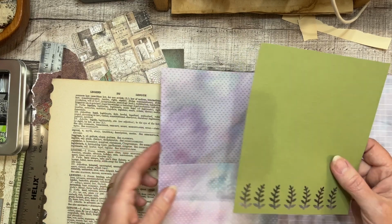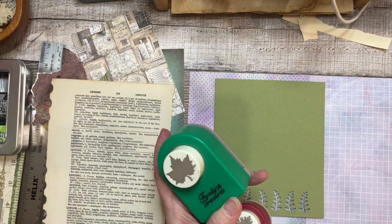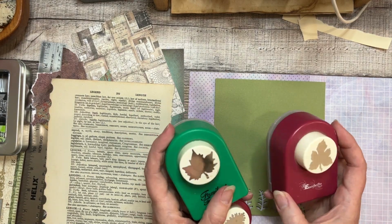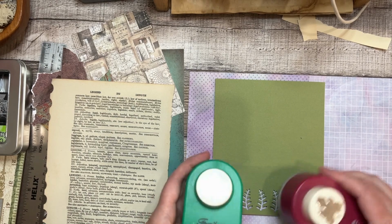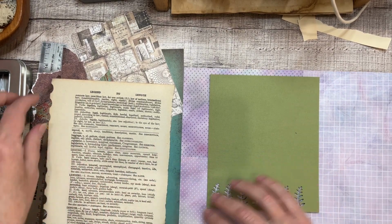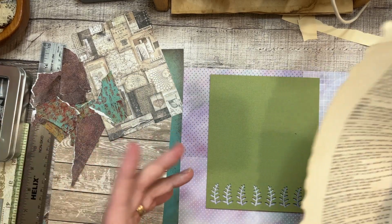So since I'm going to do leaves, and I have some more fun leaf stamps that I got used from a friend, and I'm so excited to use these. I haven't yet. Yay. Since I have a bunch of leaf stamps, I'm going to do kind of like a nature botanical kind of masterboard.